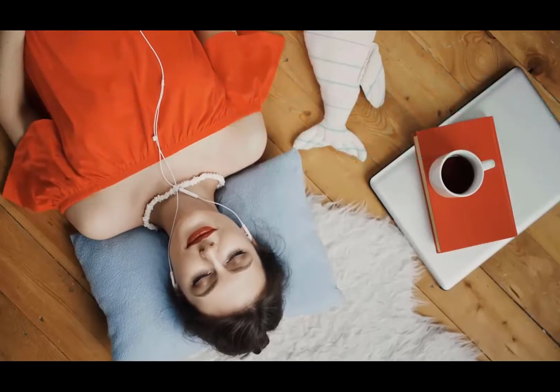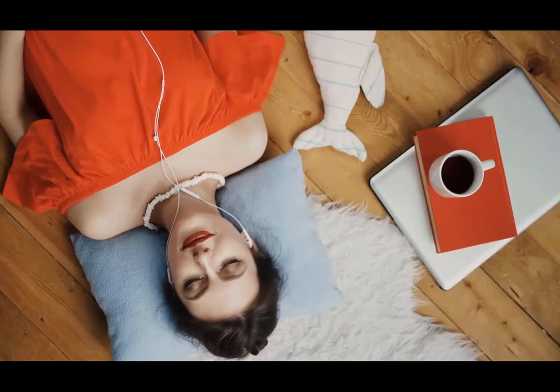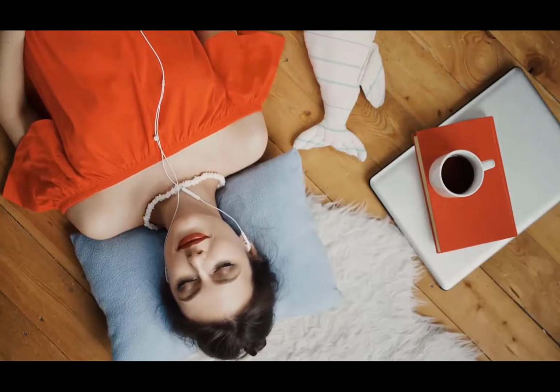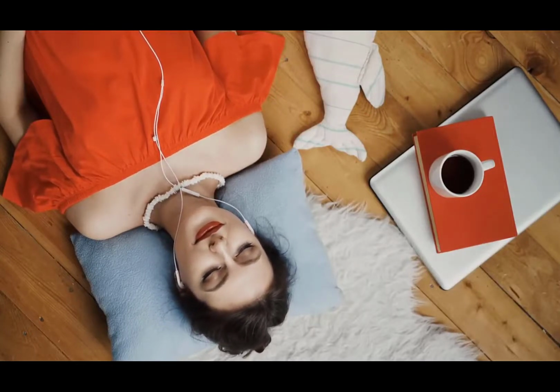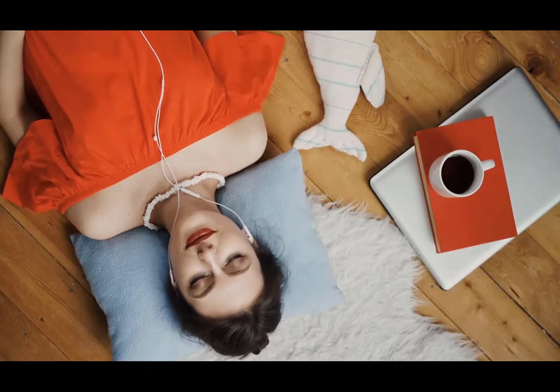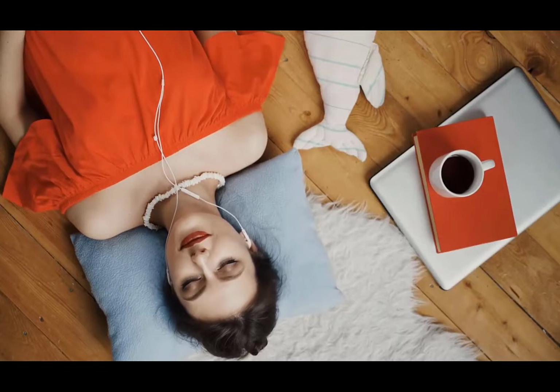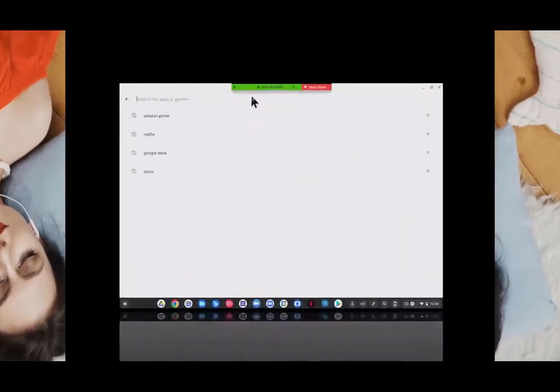It's now the end of the day and you're off to bed. What a great way to finally go to sleep is by listening to some great music with Spotify. Whether you listen to music or a podcast, all are available on Spotify, which is a free app that you can use on your Chromebook. Let me show you how it works.